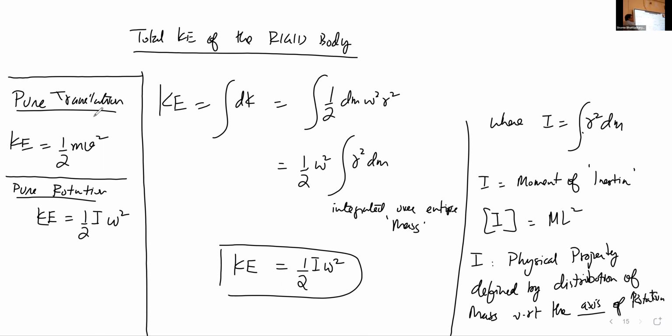So there's a symmetry in the terms. You can see V has changed to omega, but likewise M has also changed to something else. And it has changed to something which is again a property of that body. But that property of the body does not have to do with only mass. It also has to do with how the mass is located with respect to the axis of rotation, how far away it is located or how near it is located. So that property is now called moment of inertia, or it is also called rotational inertia. Commonly we use the name moment of inertia. Okay.